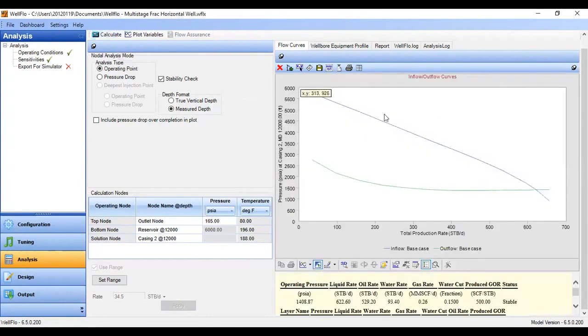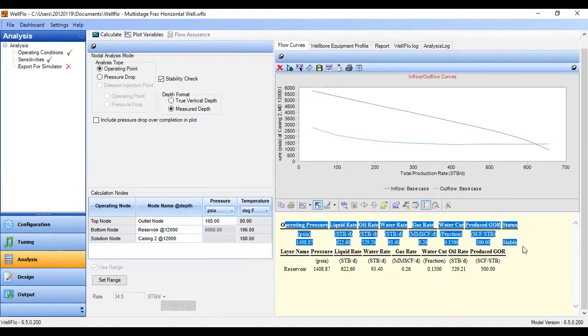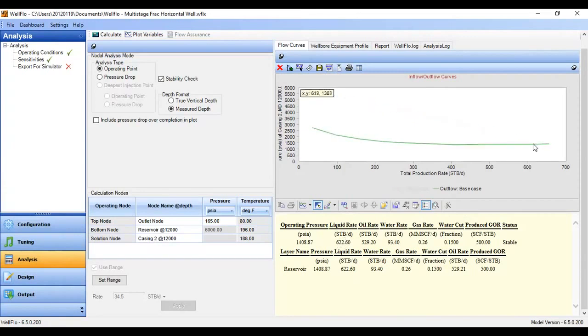All right. This is the inflow outflow curves. And also the results. The first section is our operating point. So the operating pressure will be 1,408 with a liquid rate of 622.6, right?